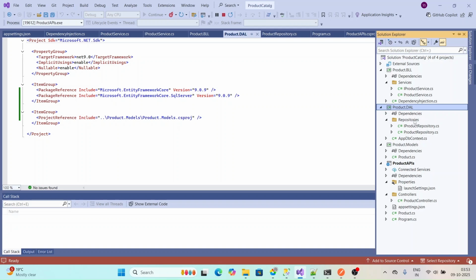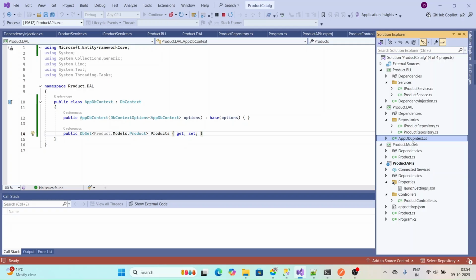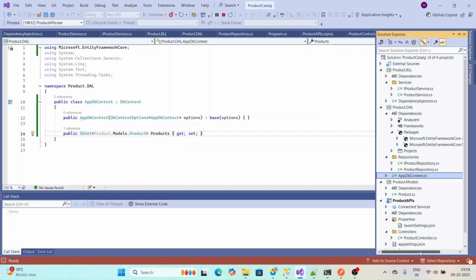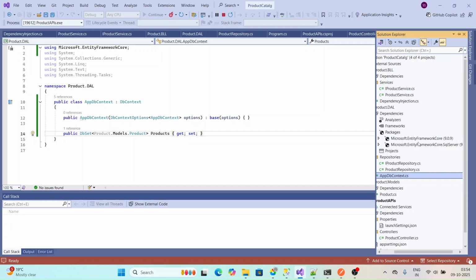In this data access layer we added a repository, IProductRepository and ProductRepository, and we added AppDbContext to use Entity Framework Core. We added two packages, Entity Framework Core and Entity Framework Core SQL Server, because our database is SQL Server.